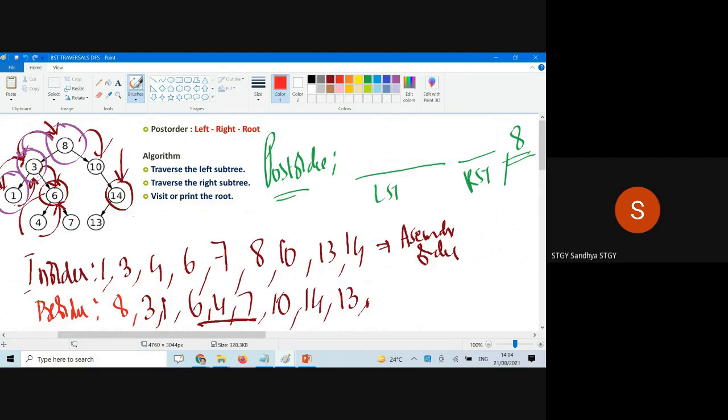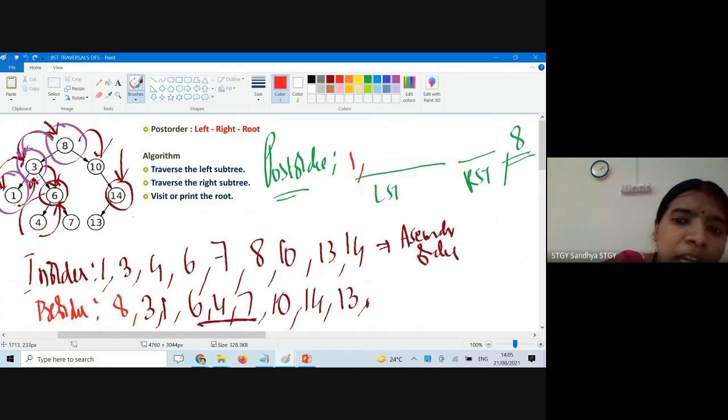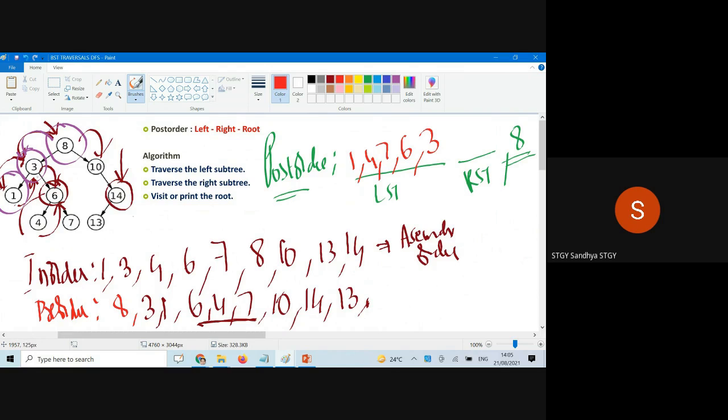It starts with 8, but 8 is a parent, so go and see its left child. That is 3. Is 3 a parent? Yes, go and see its left child. That is 1. 1 is not a parent, so write it down. Then go and see the right child. The right child of 3 is 6, but 6 is a parent. Before writing the parent, write its left child 4, its right child 7, then write the parent 6. So we are done with 1 and 6. 1 and 6 are the children of 3, so go and write the parent 3. This is the blank that fills in when you talk about the left subtree.